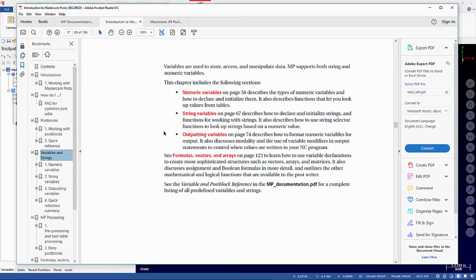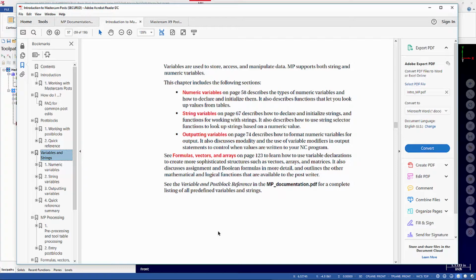On page 123, formulas, vectors, and arrays will teach you how to use variable declarations to create more sophisticated structures, such as vectors, arrays, and matrices. It also discusses assignment and Boolean formulas in more detail and outlines the other mathematical and logical functions that are available to the post writer. See the variable and post block reference in the MP documentation for a complete listing of all predefined variables and strings.